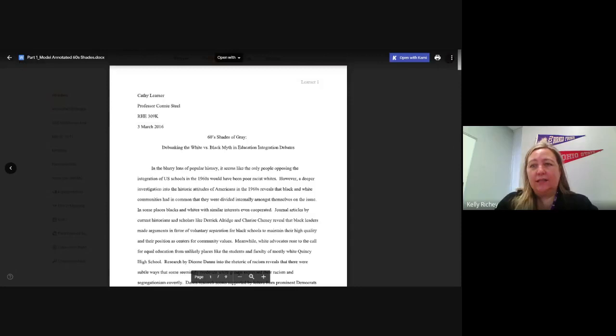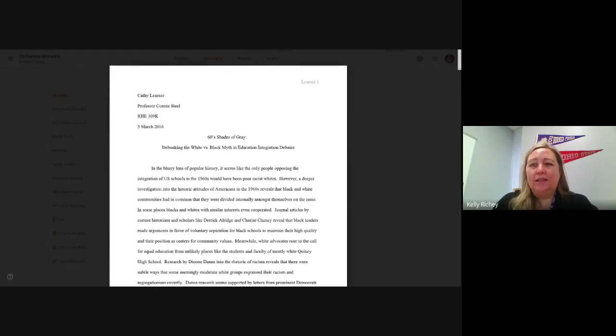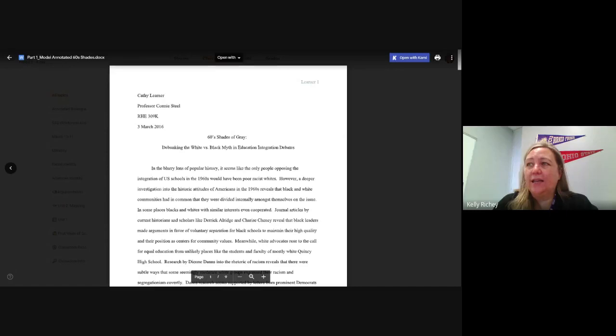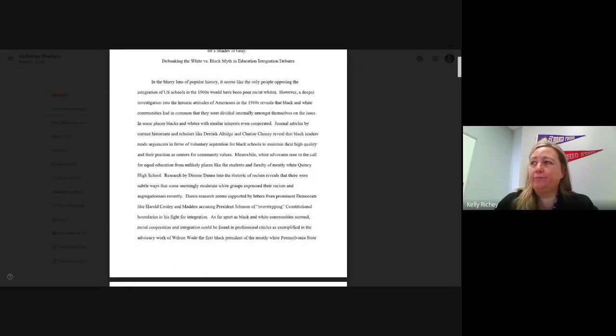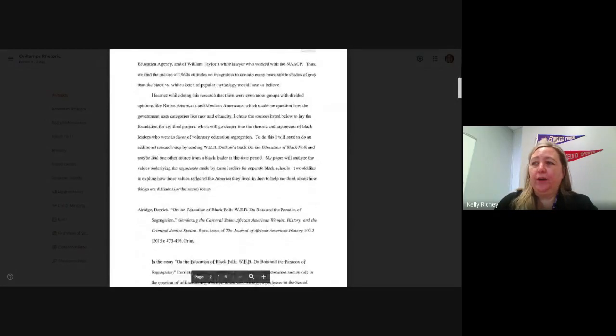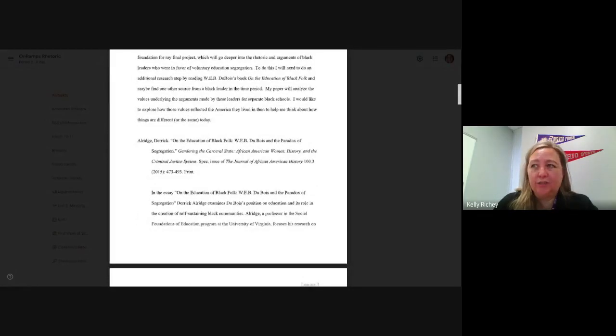This is the example that OnRamps provided to you guys. It's in Canvas, and this is an example of an annotated bibliography. Now, it's not on a controversial issue regarding gender or race, okay? But this is what an annotated bibliography looks like. Notice that it has the heading and the page number. It's double-spaced, Times New Roman, 12-point font. It's got 2 paragraphs, and then it moves right into the entries.